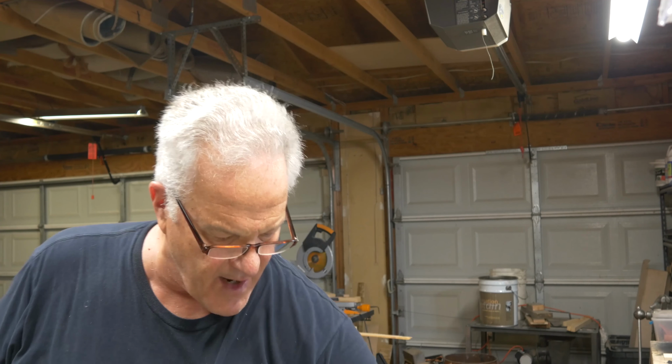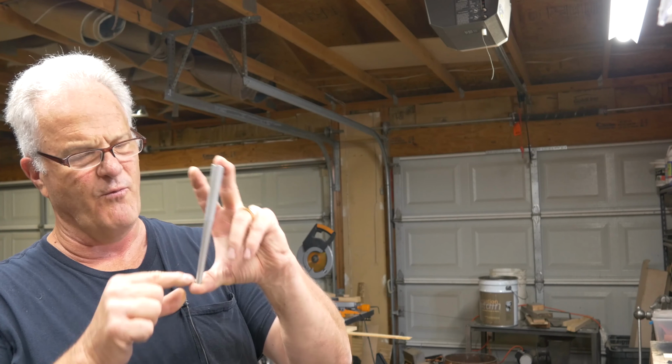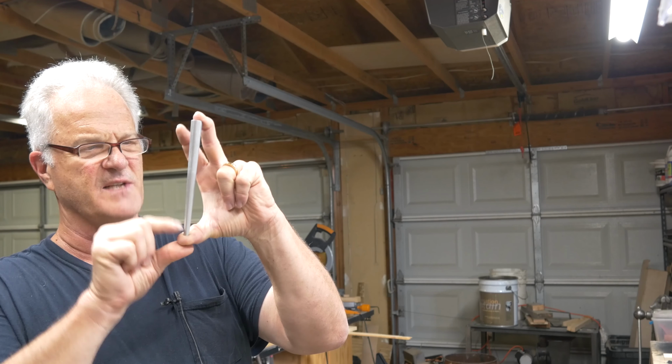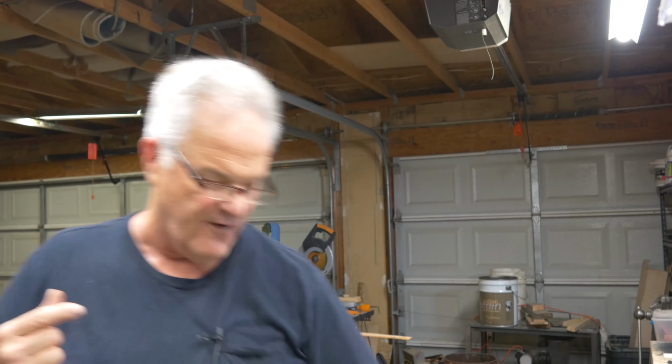So I thought, well, okay, this is my sprue. I tried to figure out how fast my metal is falling through my sprue. Now my sprue is 15 centimeters tall, but because my cope is only this tall, I really only pour about 7 millimeters of fall in my sprue.